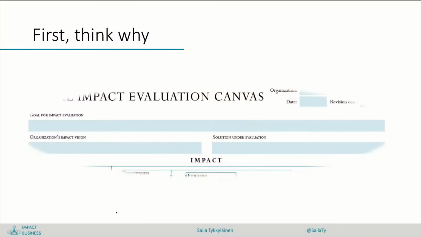And I can tell you that quite often organizations think that they can cover all the necessary perspectives at once. So we just draw up this impact model and set the measures, and that's it. But that's not how it works.